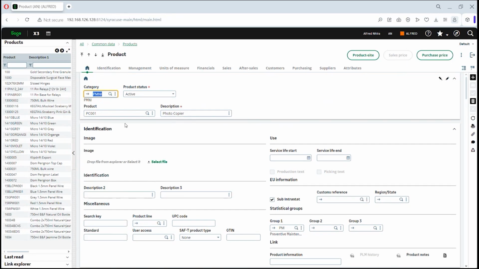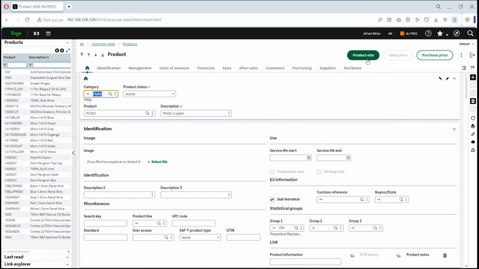So we would name this, for example, 15,000 kilometer or 30,000 kilometers. It's the actual service that you are doing. That's what you'd put in under product with the category of service.